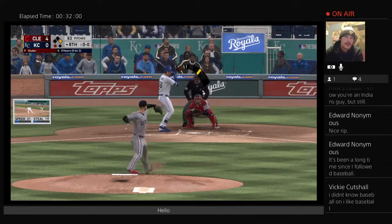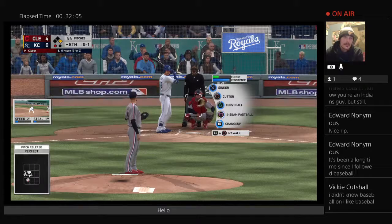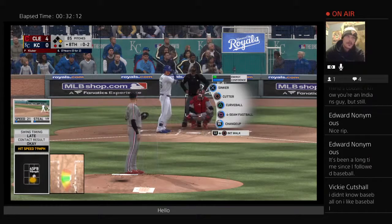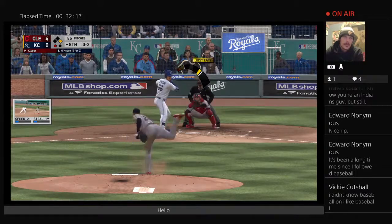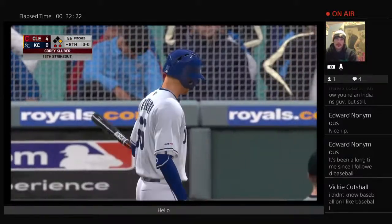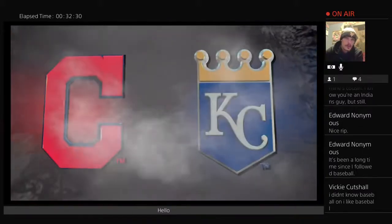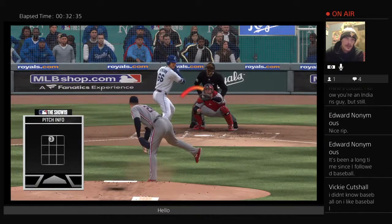It's been an 0 for 2 effort for him to this point, and it's 0-1 to the Kansas City first baseman. High and deep down the left field line, and that will end up a foul ball. Nothing-2 count, and the pitch. Got it. And that's number 15 for the ball game. Boy, he's having a hard time just putting the ball in play right now. He took the hat trick with 3 strikeouts yesterday, and here's another one today. Looks to me like he just needs to simplify his approach and focus on making some contact.